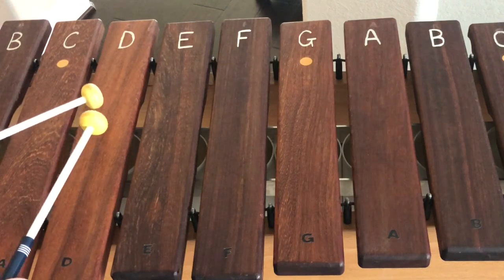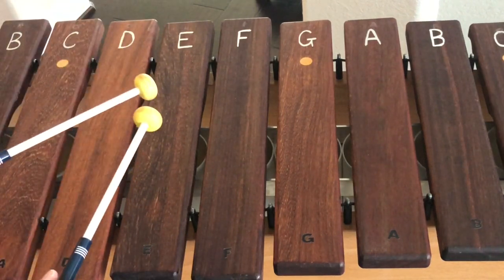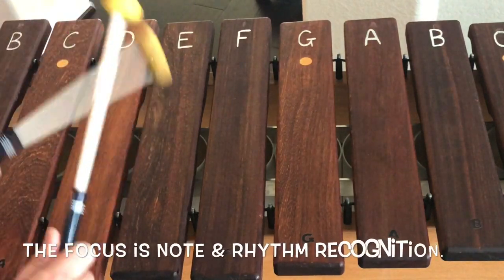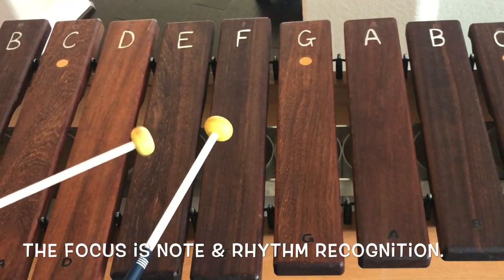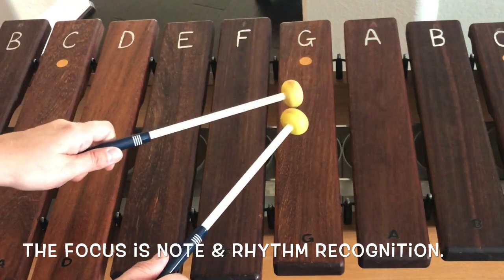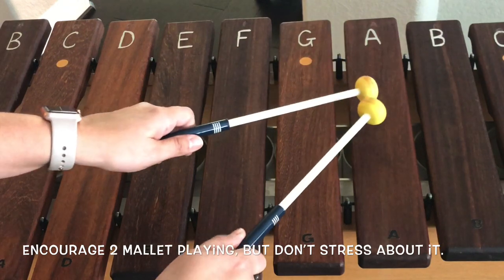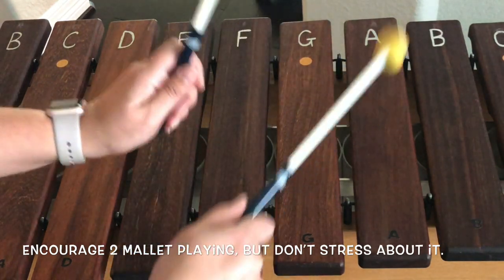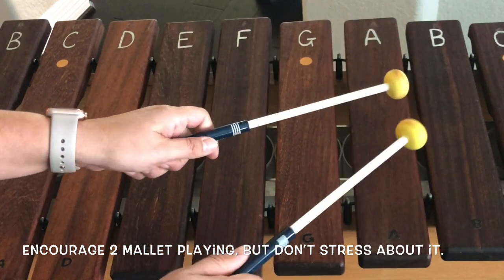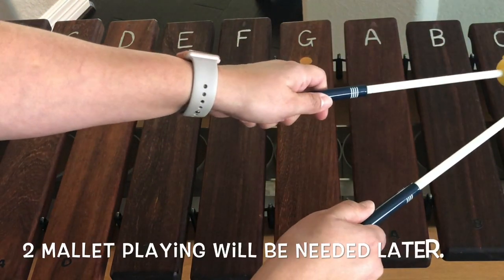D, D, D, D, D, D. E, E, E, E, E, E, E. F, F, F, F. G, G, G, G, G. A, A, A, A, A. B, B, B, B. C, C, C, C, C.